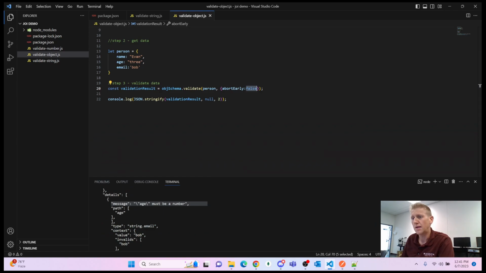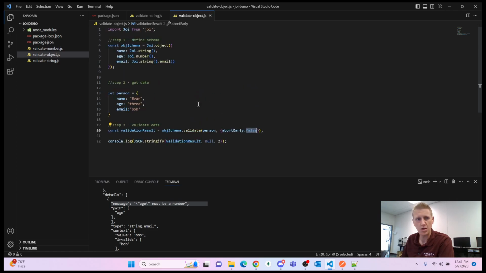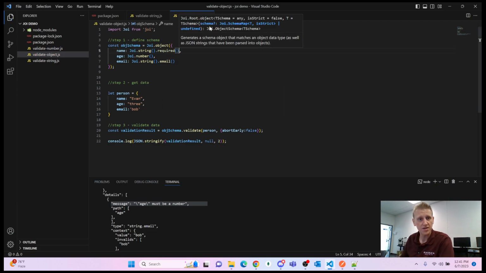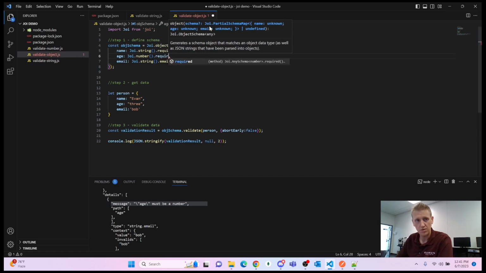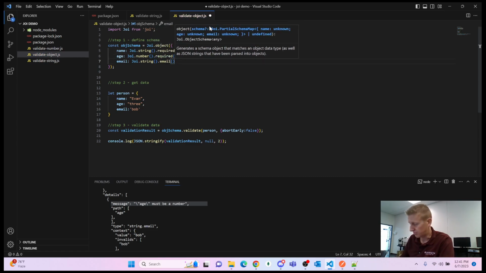Okay. I did mention you can do a regular expression. Let's do this. Joi.name.required. So it's pretty common. You want to make all of these required.